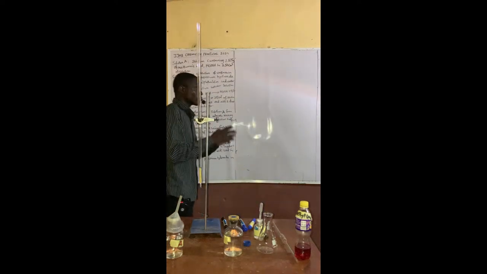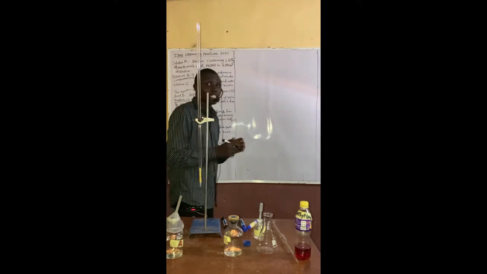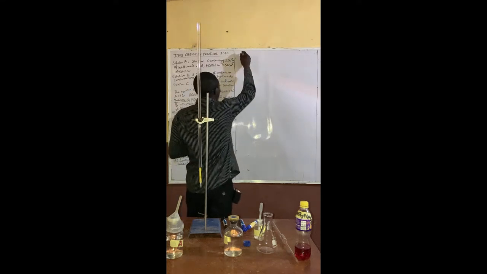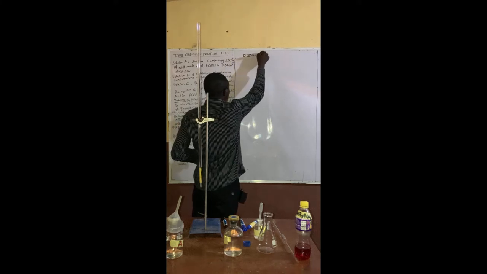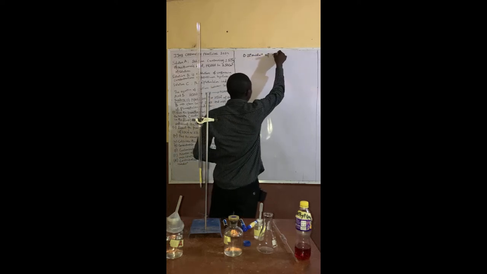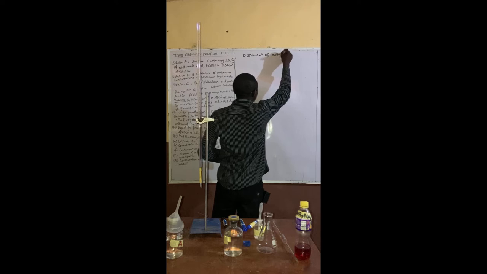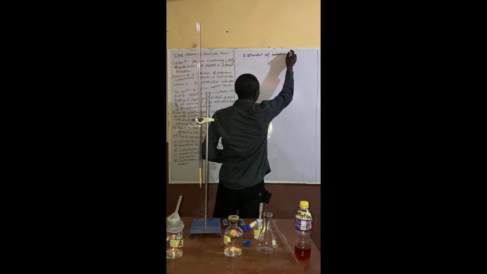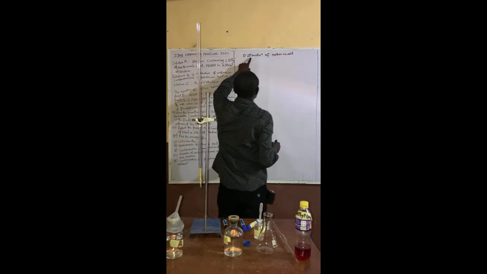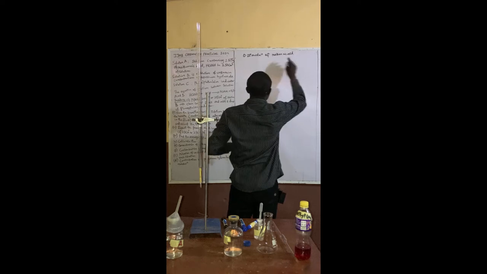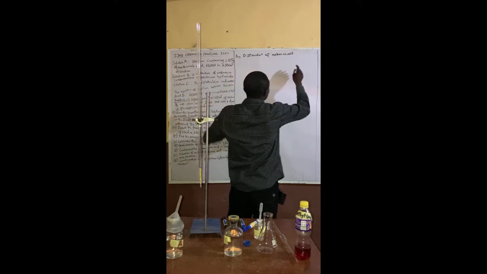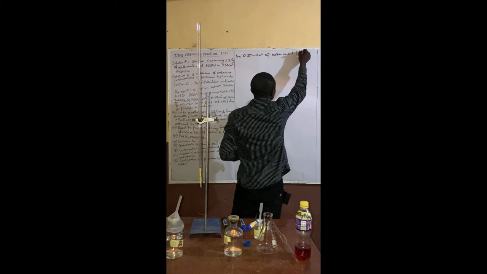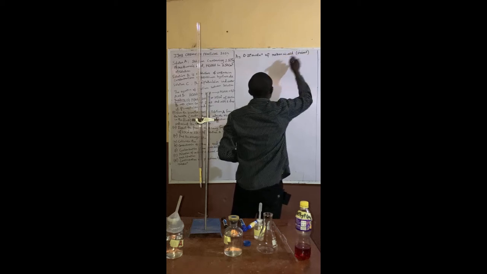Today, we will consider IJMB Chemistry Practical 2022, based on the reagents given to us this year. We are provided with 0.25 mole per dm cube of methanoic acid, which is a weak acid. That's our A, that's our solution. It is about 50 centimeter cube of the acid given to you.